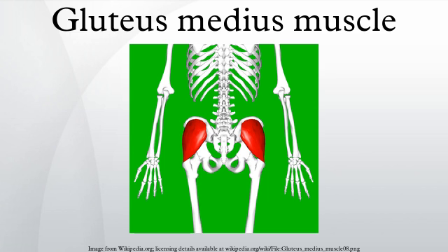The fibers of the muscle converge into a strong flattened tendon that inserts on the lateral surface of the greater trochanter. More specifically, the muscle's tendon inserts into an oblique ridge that runs downward and forward on the lateral surface of the greater trochanter. Relations: a bursa separates the tendon of the muscle from the surface of the trochanter over which it glides.